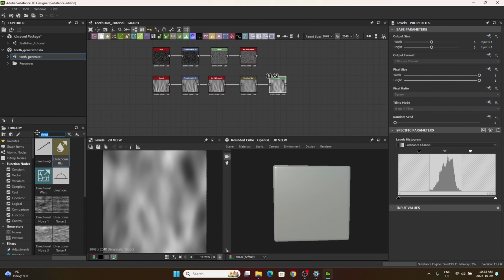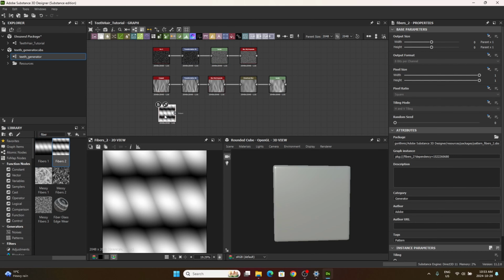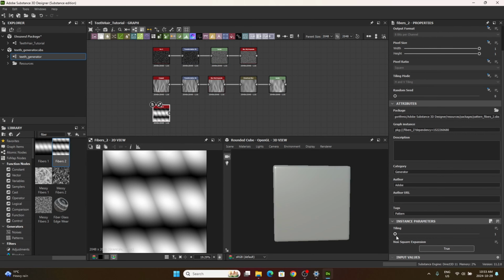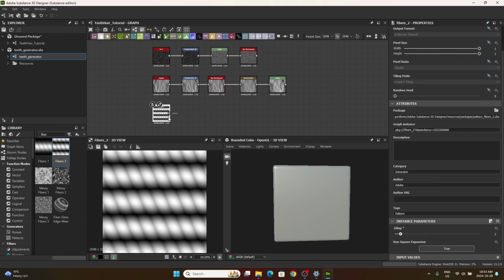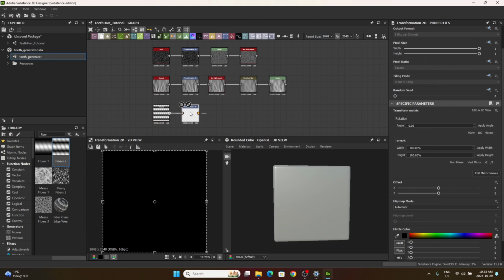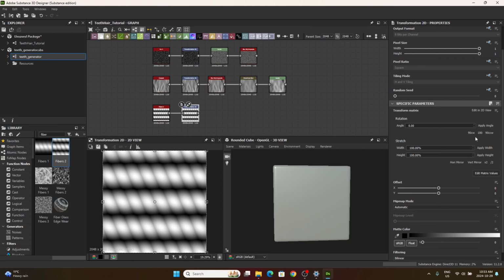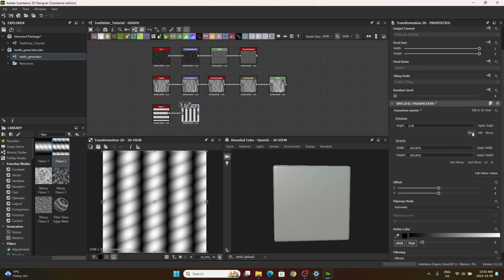Then I'm going to grab a Fibers 2, and I'm going to set the tiling to 2. Then I'm going to grab a Transform 2D, plug that in, and rotate it about 90 degrees clockwise.